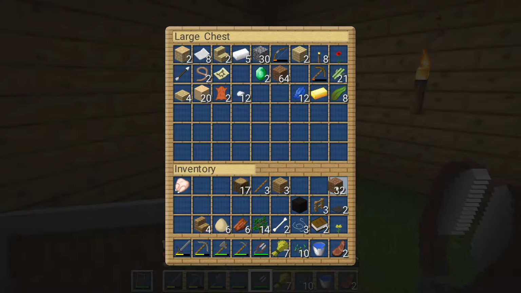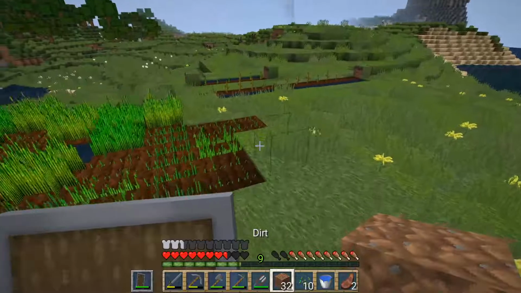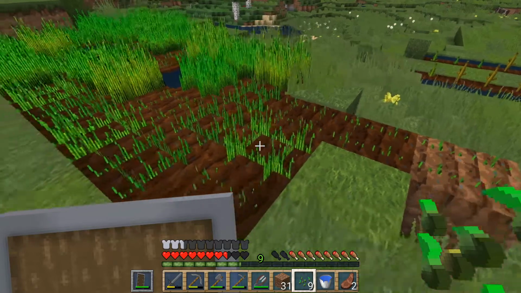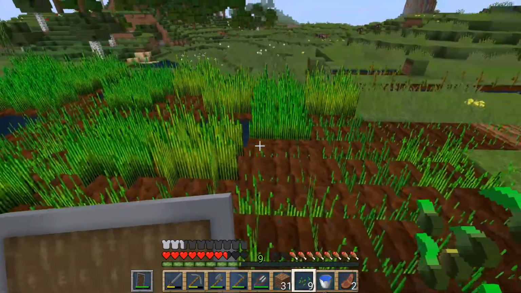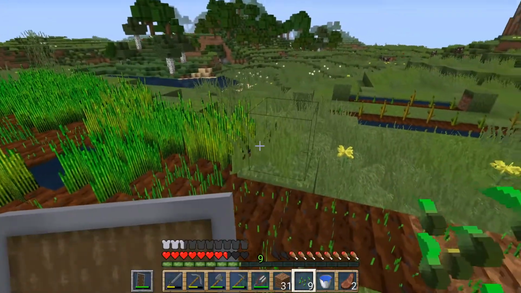You always need to keep at least a half stack of dirt on you. Dirt is the most useful building block in Minecraft. Okay, does it go to... this is another good question. Oh yeah, this got hydrated. So that's always a good thing. It's better hydrated than dehydrated.